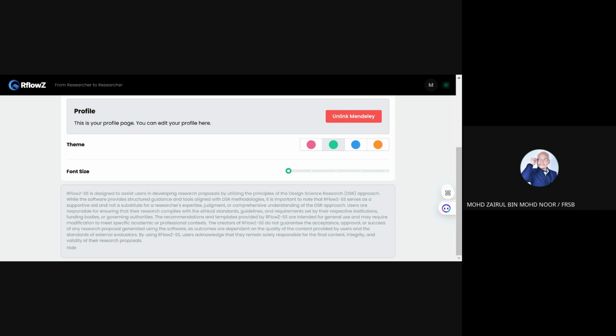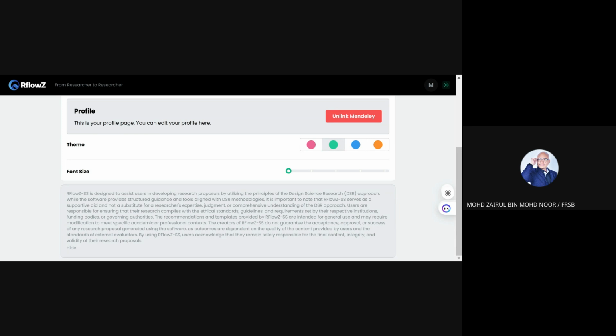It is important to note that we are not saying that this is the best method, but it's just a supportive aid and not a substitute for researchers' expertise, judgment, or comprehensive understanding of the DSR approach. Users are responsible for ensuring that their research complies with the ethical standards, guidelines, and requirements set by their respective institution, funding bodies, or governing authorities.